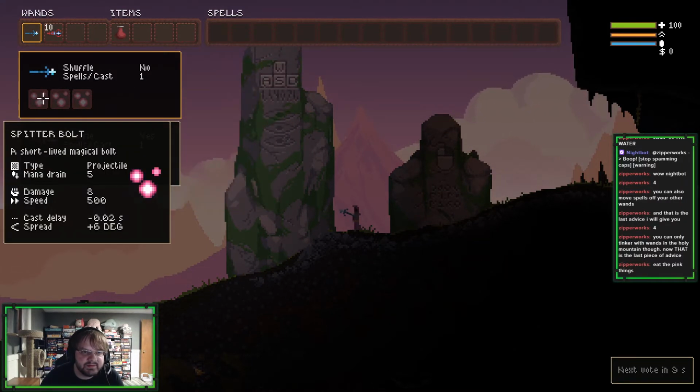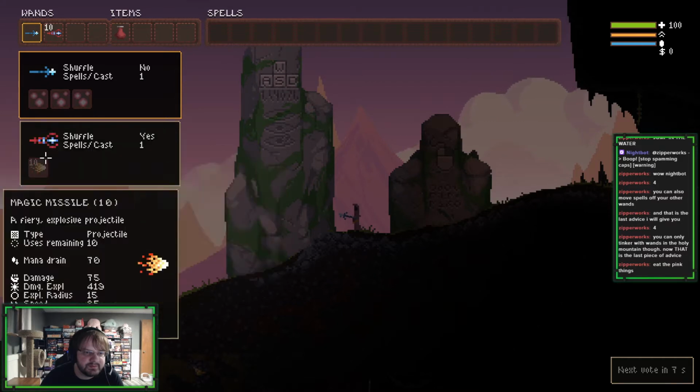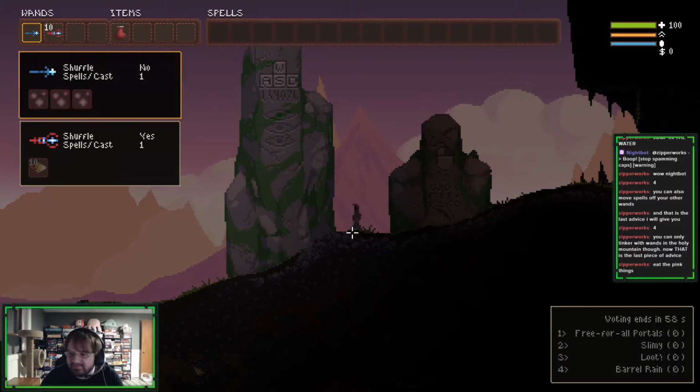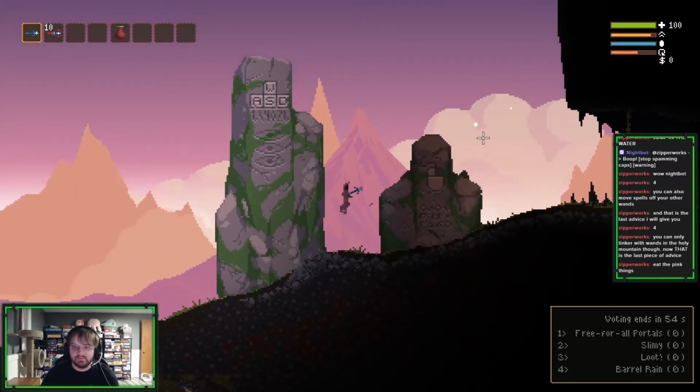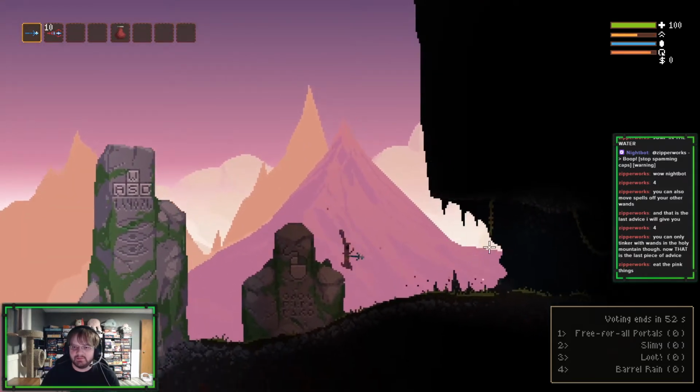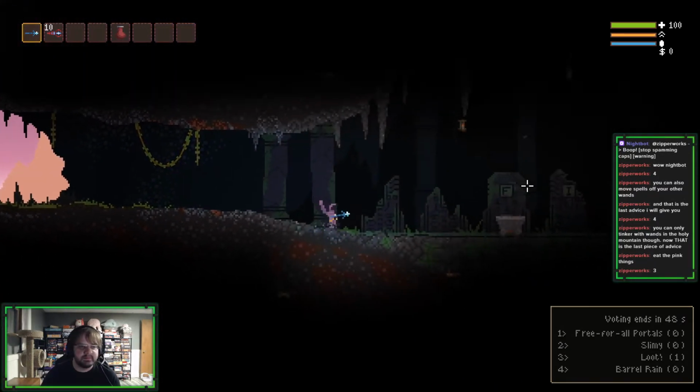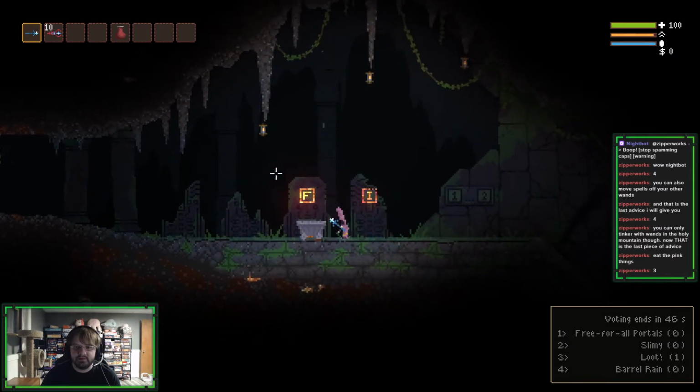Alright, so we've got this thing that does spitter bolts. This thing that does fiery explosives. And a berserkium potion. Okay. Ah, so it's like a little triple shot. Alright. Here we go again.